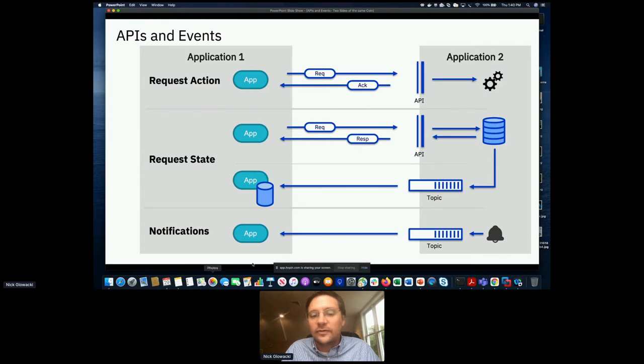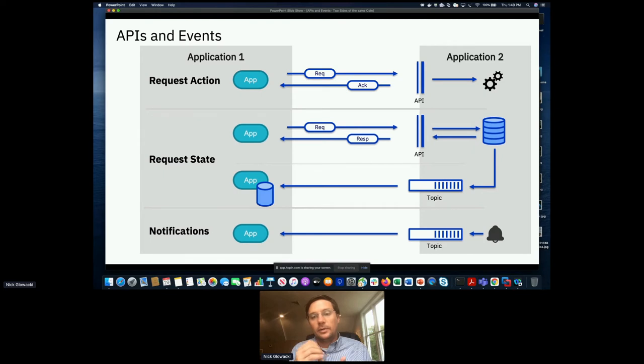That's great for notifications, right? So in this case, I would be the consumer interacting with application one or application two, and application two is going to notify me or notify people about my behavior. So I'd put an event on the topic, and then application one that's receiving the event could be anything, right? It could be, "Hey, we need to get a hold of Nick's local branch so they could reach out to see why is he moving his money around? Is he leaving us?"